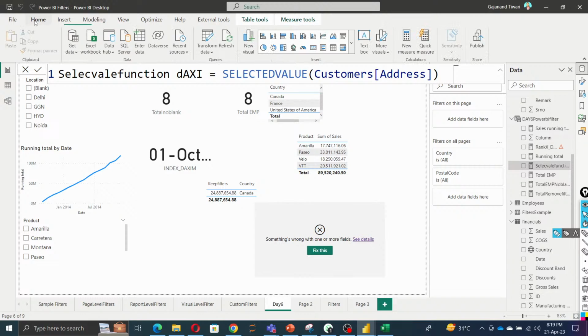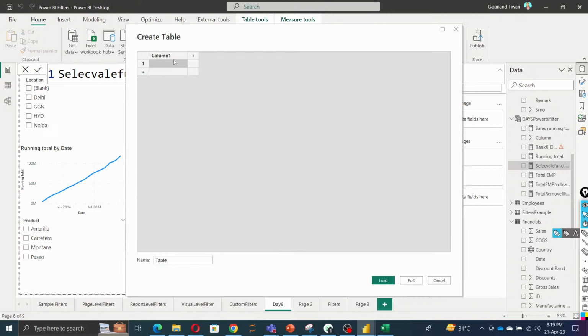So first I'm going to add here enter data. Okay, and type years, and maybe create your own column, doesn't matter. So 2013, 2014, and this is the sales years. Okay, table, press OK, and I wanted to use a number.